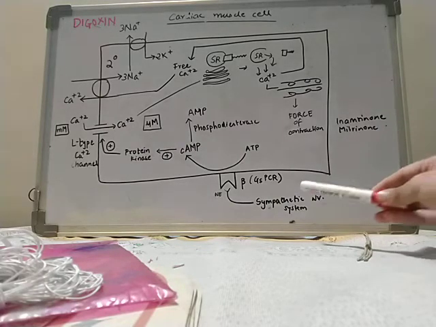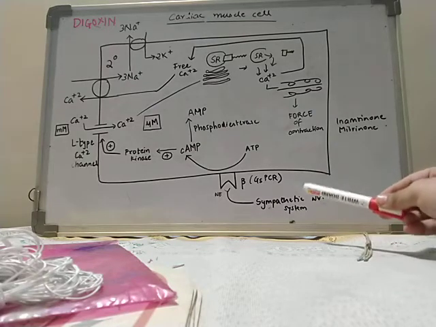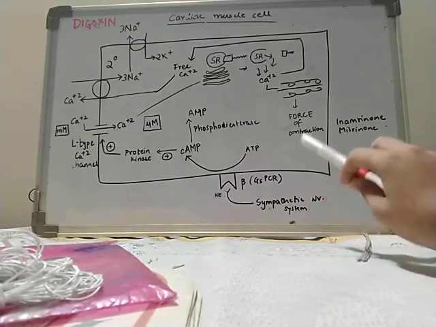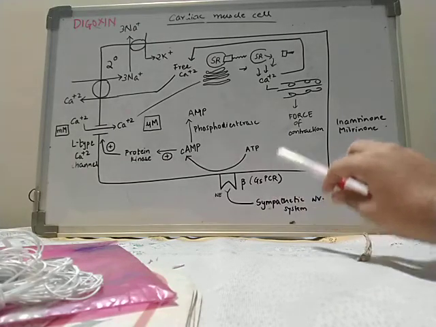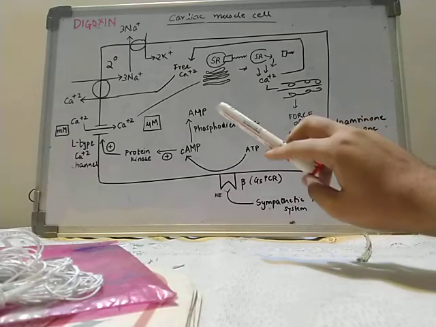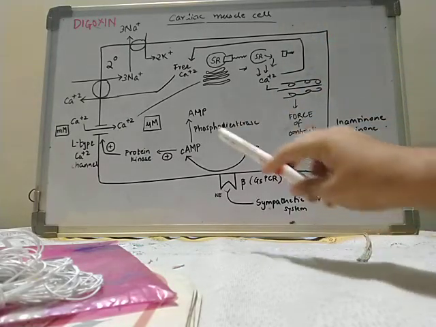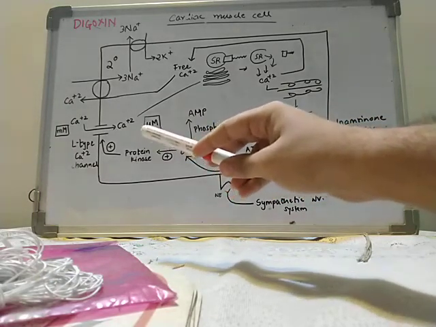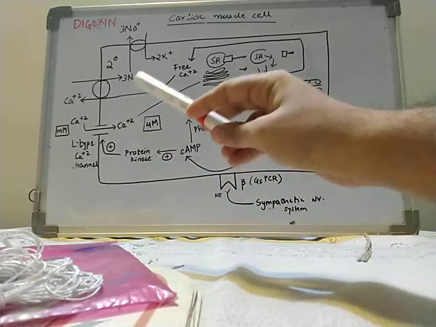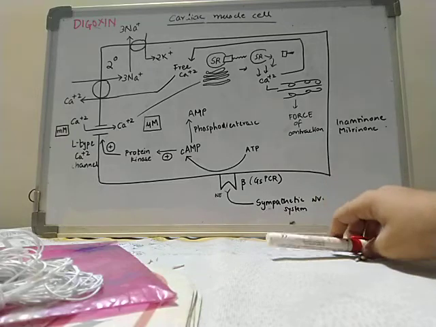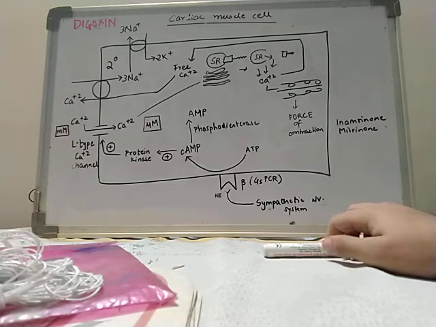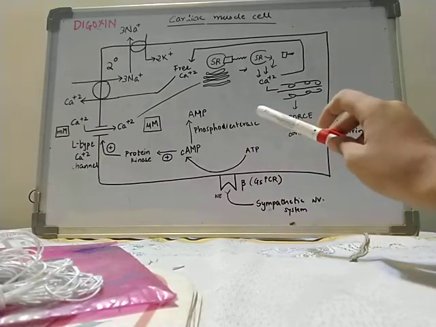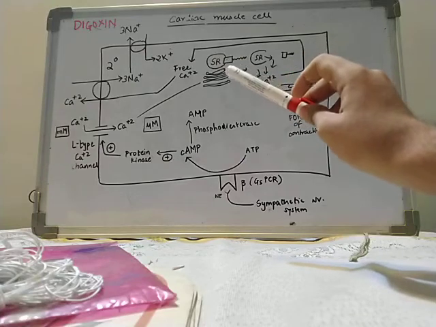There is a constant sympathetic tone over the heart, which acts via the beta 1 receptor on the heart. It is a Gs protein coupled receptor. Gs is stimulatory. It converts ATP to cAMP via the G protein coupled receptor mechanism, and cAMP activates protein kinase, and the protein kinase stimulates the opening of L-type calcium channels present on the heart's cardiac muscle cell. This will lead to influx of calcium. Now cAMP undergoes normal metabolism via the enzyme phosphodiesterase and converts into AMP.